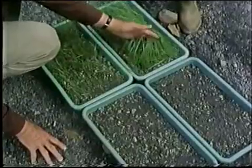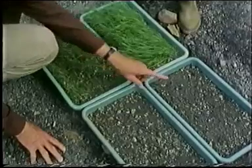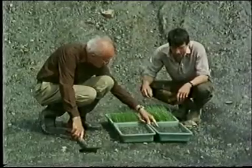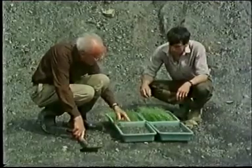The perfect result is with both lime and fertiliser. That's lime, and then, in fact, that has had fertiliser and is the worst one. This, which has had nothing, the plants are actually growing slowly. Well, that tells us that we need lime and a source of nutrients. But it doesn't tell us how much of these we need, does it? No, that's true. What we need is a large-scale experiment actually done in the field. This was done in the greenhouse.